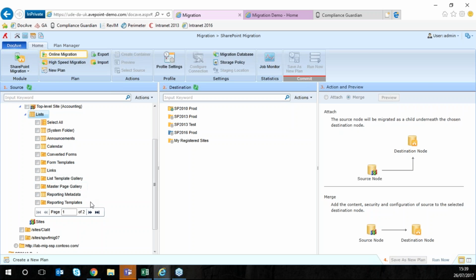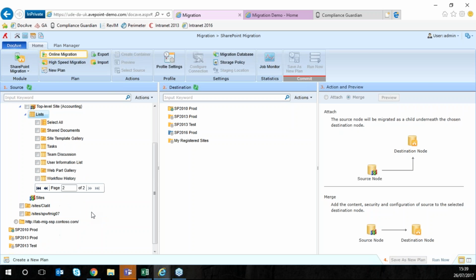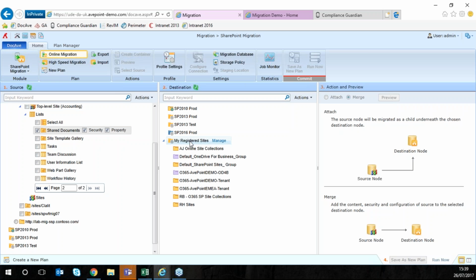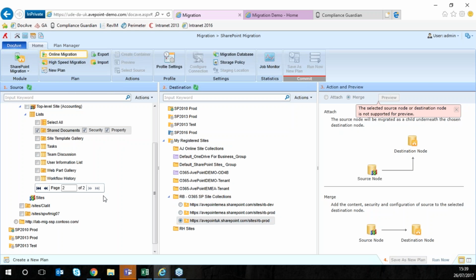Yeah, it's been a while. And one of the other reasons that you might not want to take up security for 2007 is that it's classic as opposed to claims-based authentication. Yeah, great point. So let's pick shared documents, and then I'm going to push those over to SharePoint Online, and I'm connected to a number of SharePoint Online sites here. So you can choose where you want those documents to go, and I've got a number of SharePoint tenants, and I'm going to throw it into a specific site collection, just here.